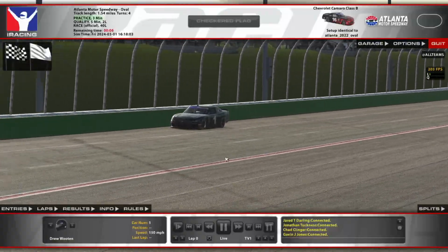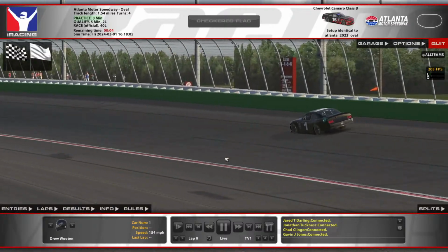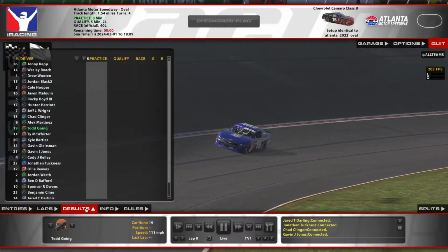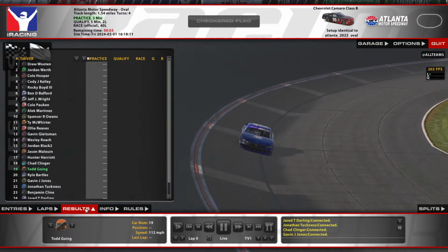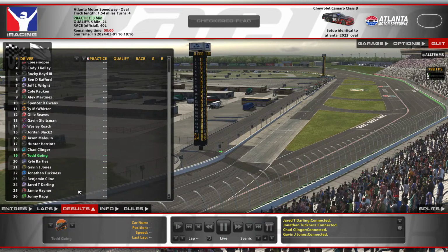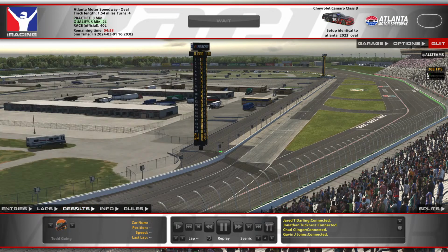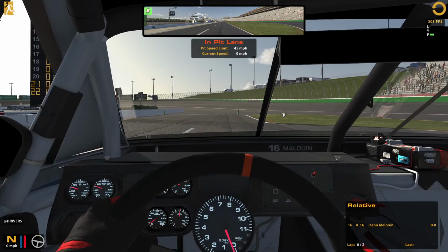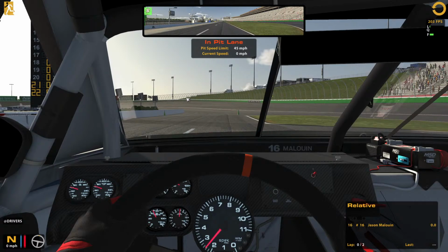This is the one car right here of Drew Wooten. This is our number 1 car right here, highest I rating in the field. We come in as the number 16 seed in this event, in a 26 car field. We're going to hop into qualifying here. Our strategy here is to complete our first lap along the top side of the racing surface, try to build up as much momentum as possible, and then for the second lap, that'll be our money lap.